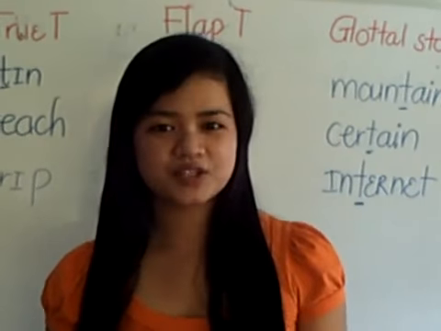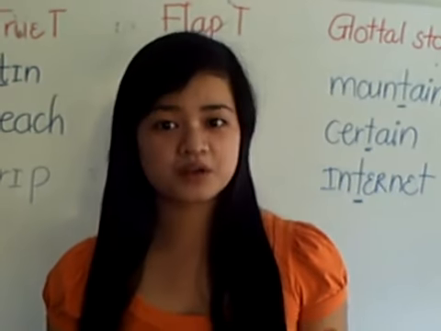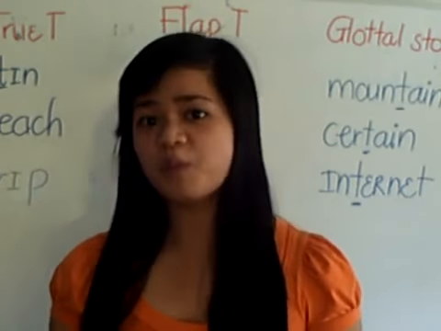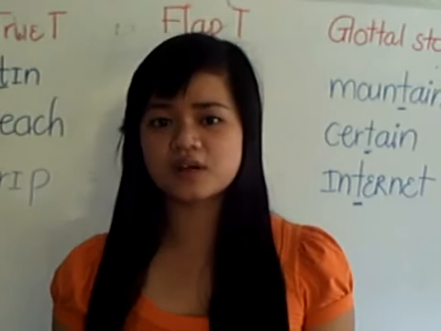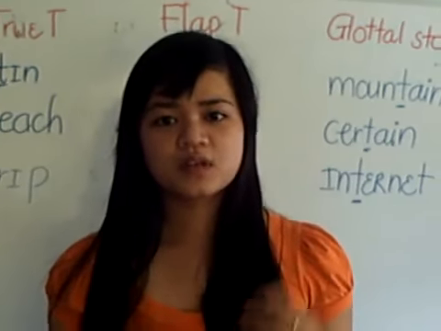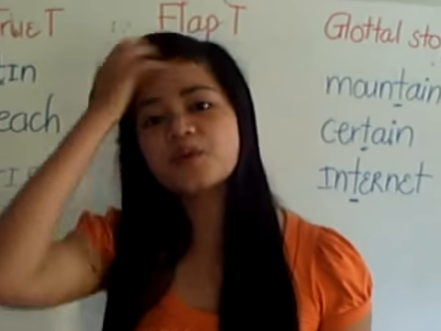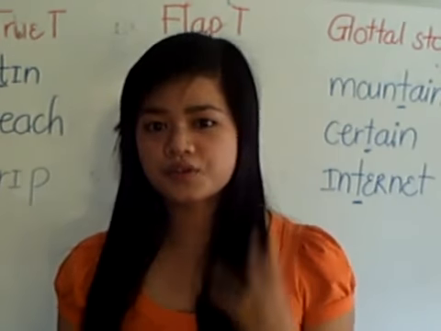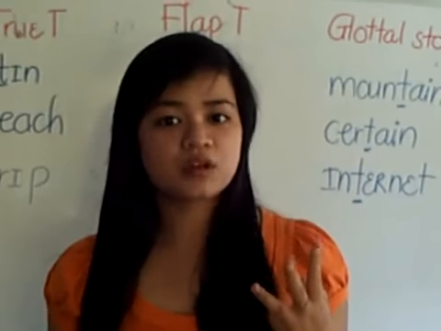Americans don't say water, bottle, little, but they say water, bottle, and little. Well, this case seems very popular. To have an American accent, it isn't that simple, that if you know these words, of course you have an American accent. Well, from my experience, one of the typical features of American accent is the pronunciation of the letter T. It is divided into three groups: true T, flat T, and glottal stop.